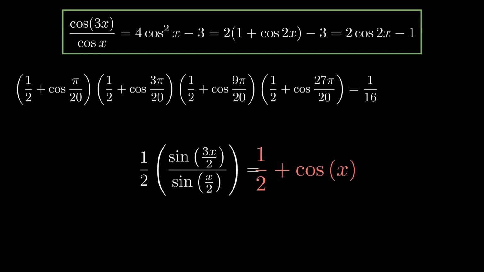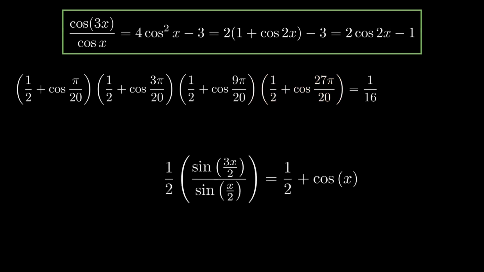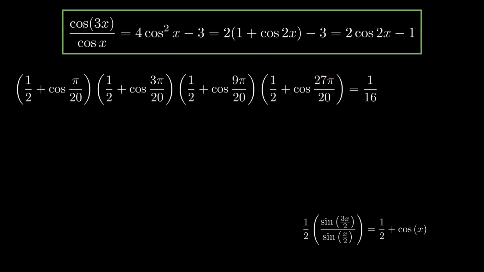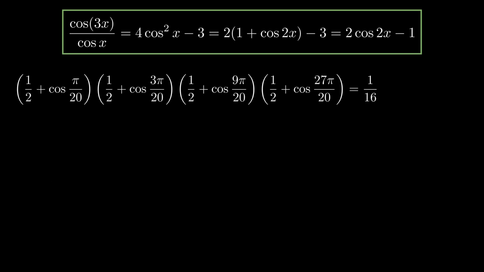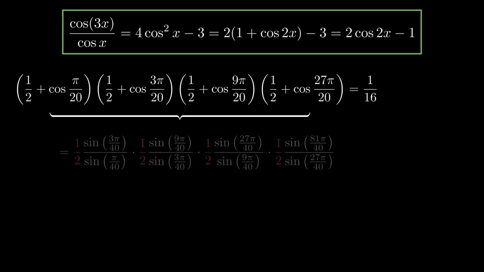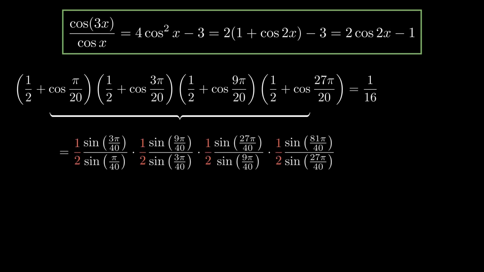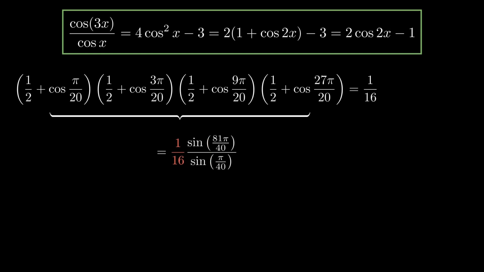Now let's take the values that we found, plug them into our expression, take out that negative sign, and now we have an explicit formula for half plus cosine x, which is great because this form appears on every term in the left side of our equation. So let's move that off to the side. For example, let's take this third term here. This is equivalent to all of this. So what this means is we can rewrite all of our terms on the left-hand side in terms of ratios of sines, like this.